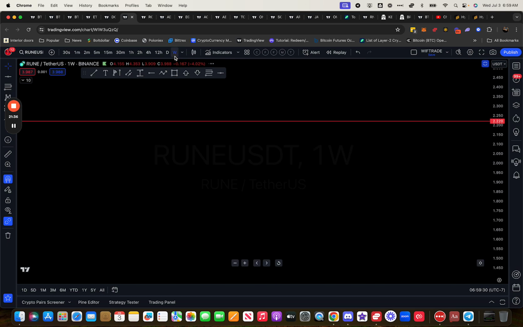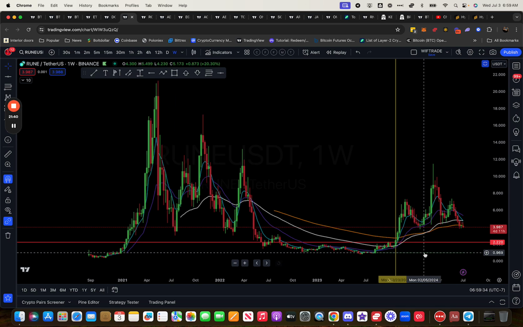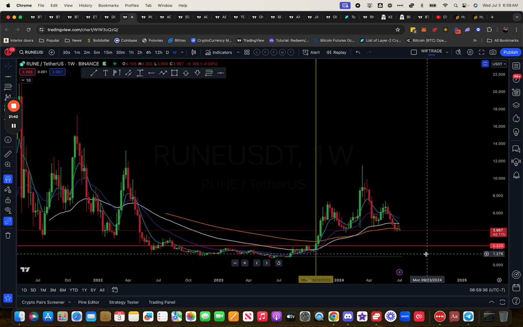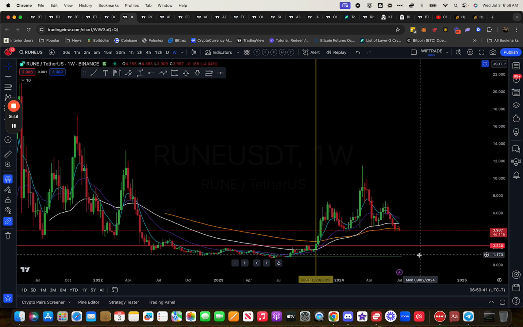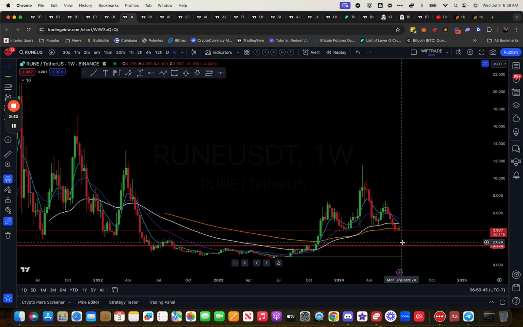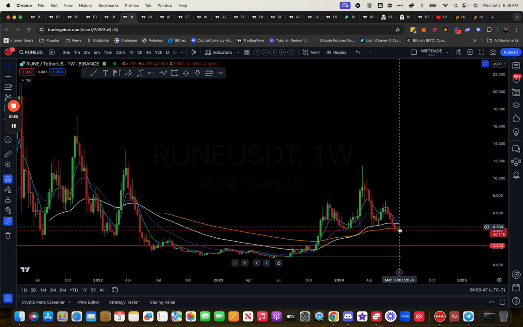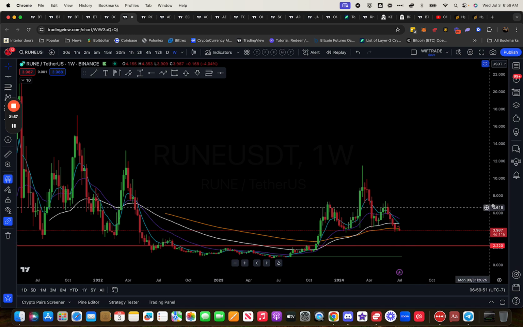So for me, when I look at probabilities and I understand the backtest behaviors, I have to stick to the rules and assume that we're going to go back to 222. Now, is it a guarantee? No, it's not. Could it go below it? Yeah, it could. But if we do go to 222, that is going to be an area where I would look for a bounce.